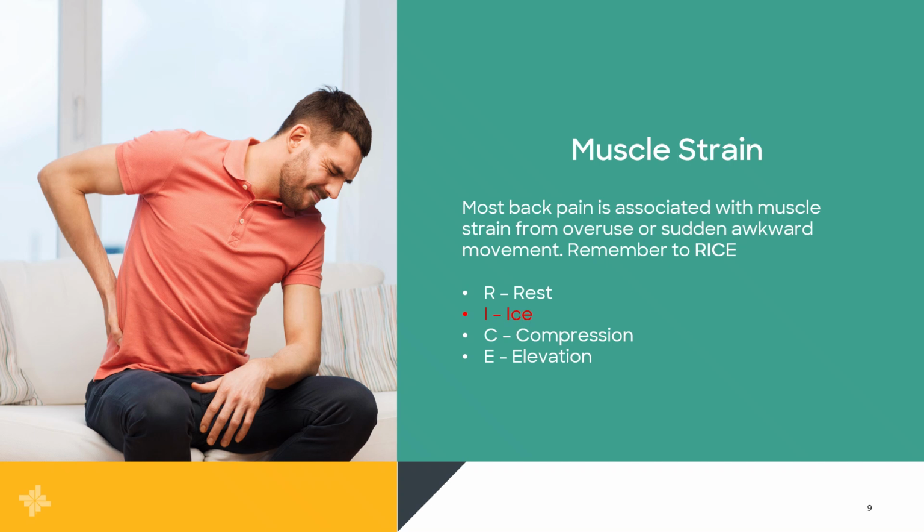Now we're going to kind of move over here a little bit more to talking about back pain and our muscle strain. So how do we prevent back pain? We go back to that kind of standard acronym of RICE. So I highlighted there in red, ICE, and I'll kind of tell you why in a little bit. So the R is going to be for rest, the I is for ice, C for compression, and then E for elevation.